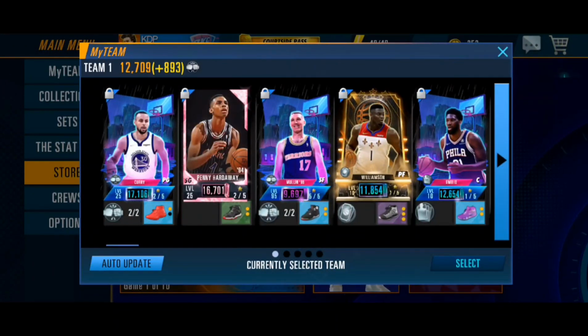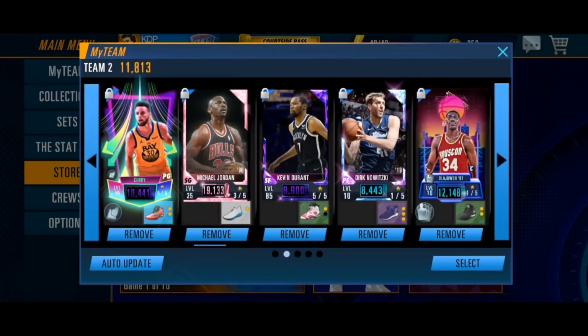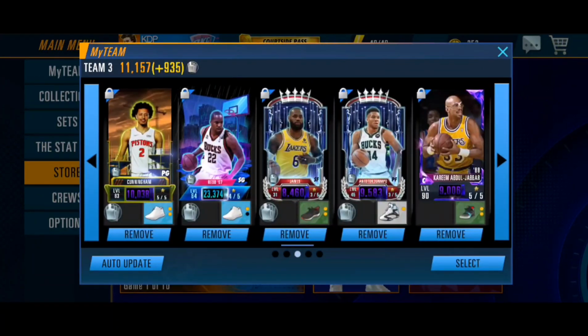The first lineup is 12.7K. Second lineup is 11.8K. Third lineup is 11.1K. So it's more like a balance. Considering we start off at 8.9K, this only works if we start off at 8.9K, which is like a 2K power upgrade that we end up doing in this video.